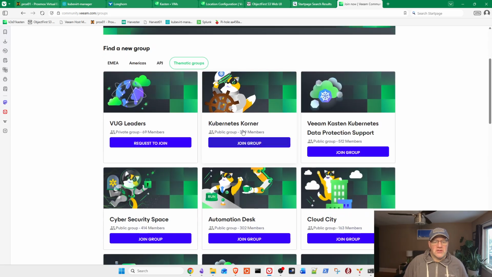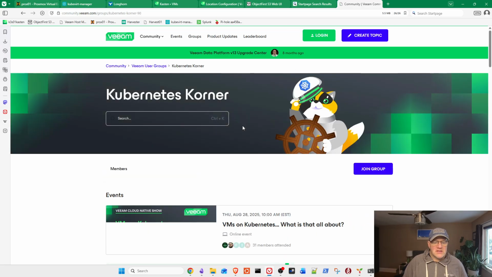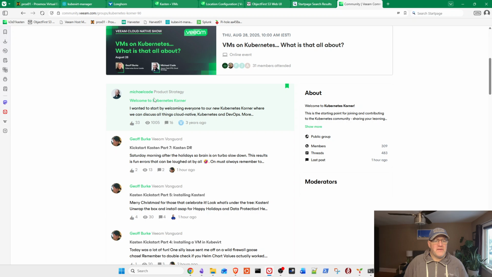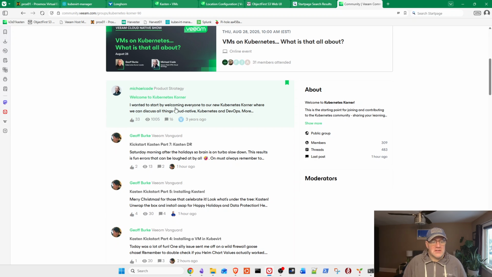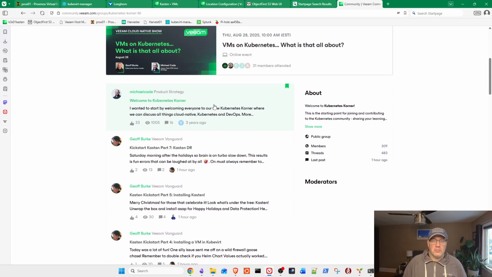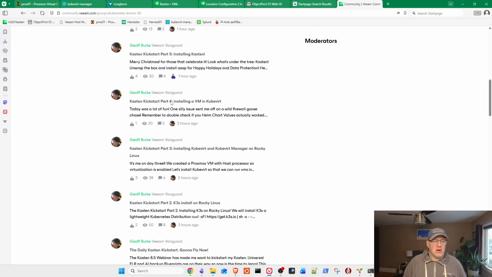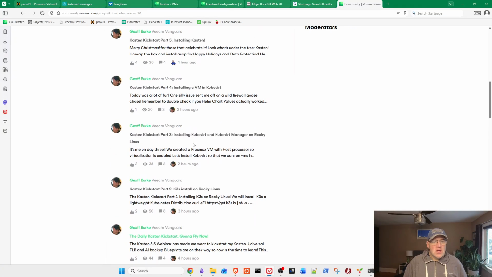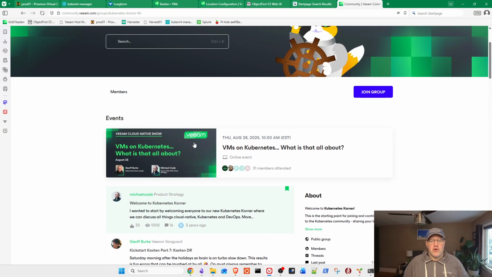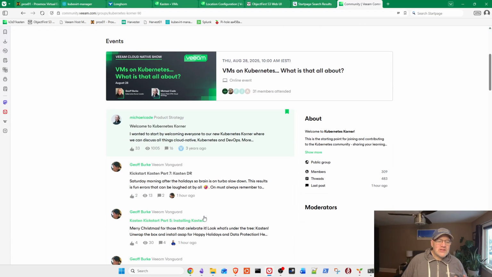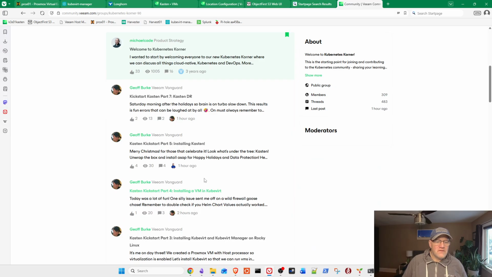Let's take a look at the Kubernetes Corner. I'll just go in here and see. There's the famous Michael Cade. He actually started all this, and I am the group leader. And there are all the Kickstart Kasten parts. I was updating them all today, so my stuff will go to the top of the list for January 1st, while everyone else is sitting there relaxing and I'm doing this. When January 1st turns around, look, Jeff's number one in all categories, at least for a day or two, while everyone else is doing something crazy. So that's where you want to go for all of the instructions.